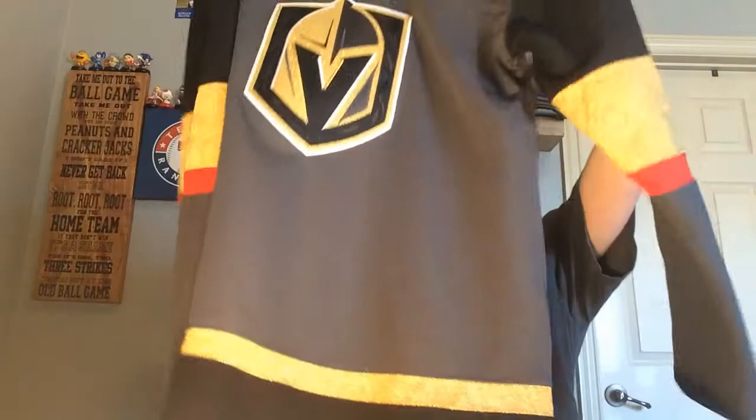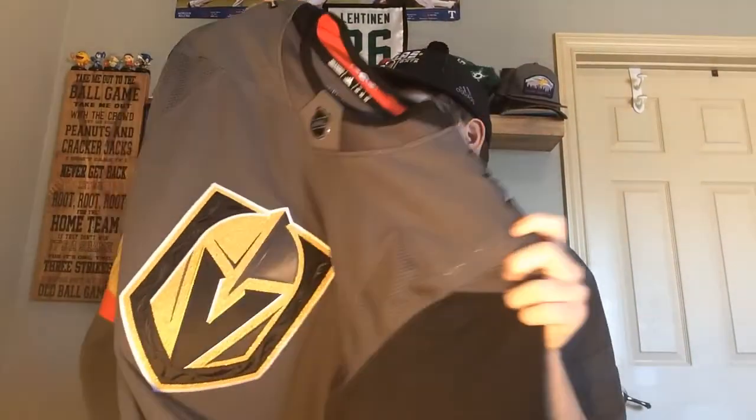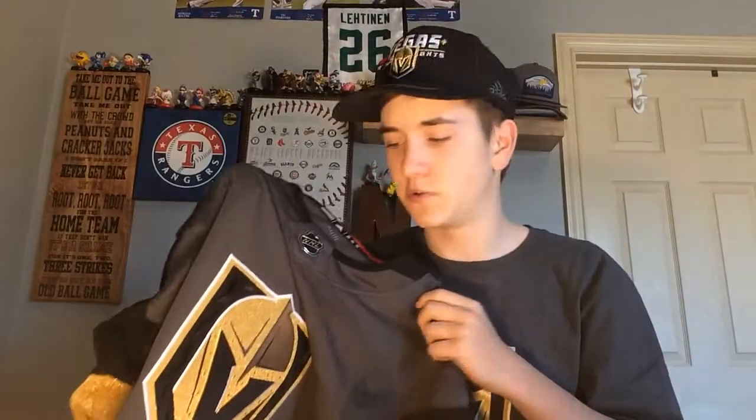But overall, it's one of my favorite jerseys in the NHL. I do like the white one more, just as a reference, just an opinion. I do love this grayish one, but the white one is beautiful. One of the better away jerseys in the league, in my opinion maybe even the best. But this home one is definitely nothing to slouch over. Oh, and to all the people that hate this jersey, the red ring on the shoulder is one of my favorite parts.